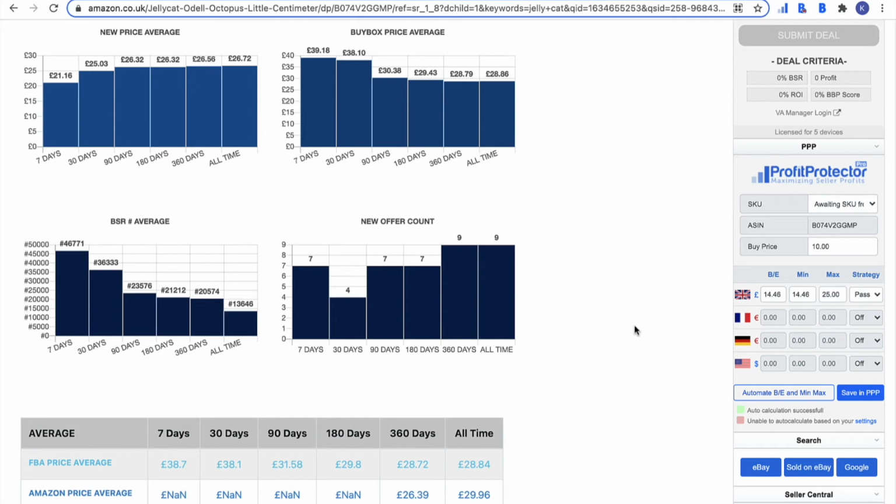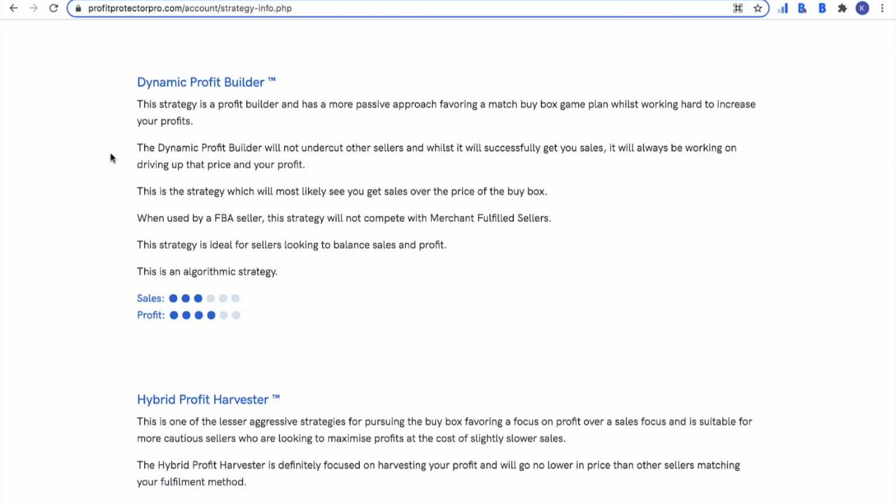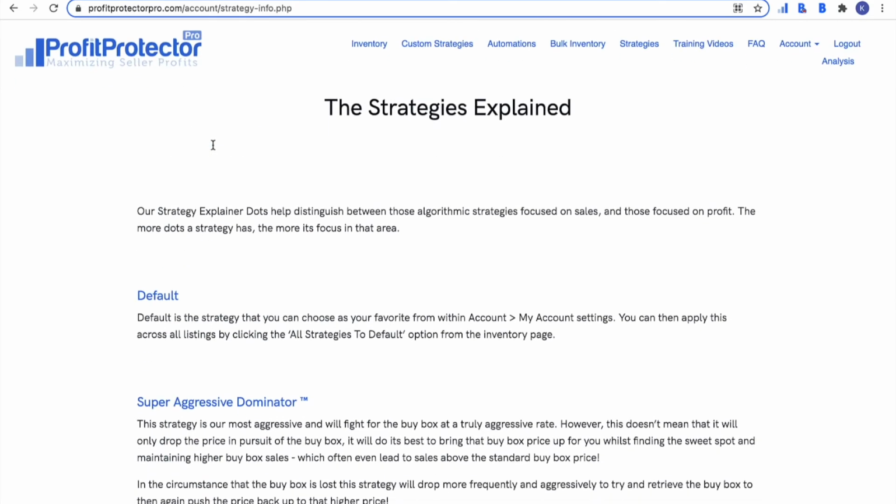Then I want to talk a bit about Profit Protector Pro updates versus subscription cost. So I guess it might not really be seen as a feature, it might be a bit more like a selling point, but there are regular updates and upgrades to Profit Protector Pro, whether that's new strategies, whether obviously we brought out the app, speed upgrades, integrations, and obviously that's not going to cost you any pennies more if you're already a subscriber, which I think is a really good feature of Profit Protector Pro.